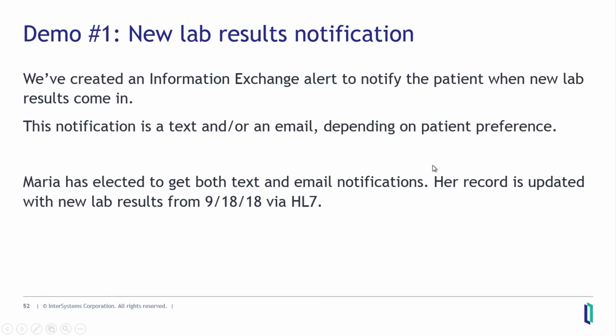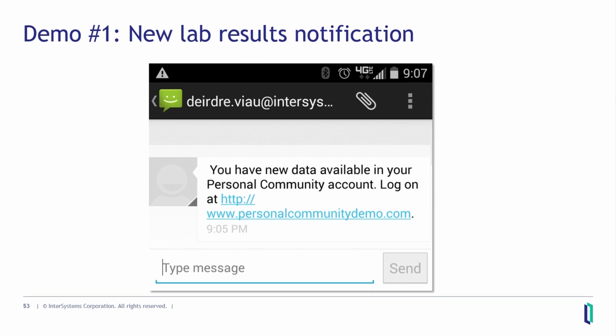Okay. Any questions so far on that scenario? Okay. Oh, I almost forgot. My test patient wanted to get both text and email. And I also got a text on my phone here. This is just a screenshot from a previous test, just to prove that the texts really are coming through.